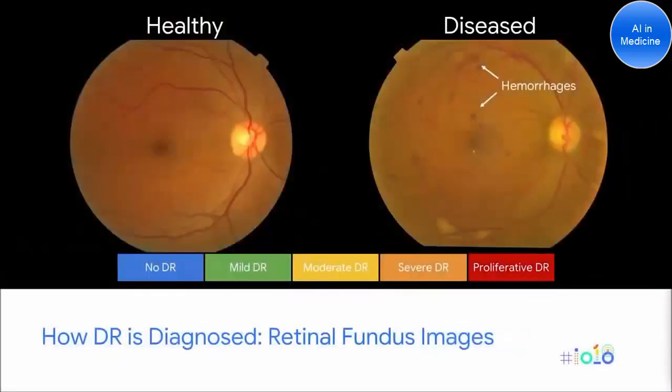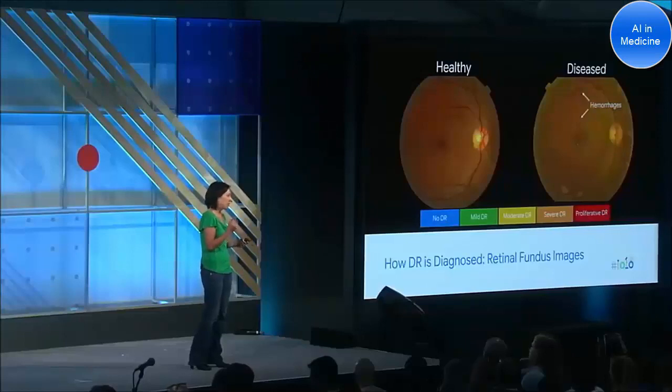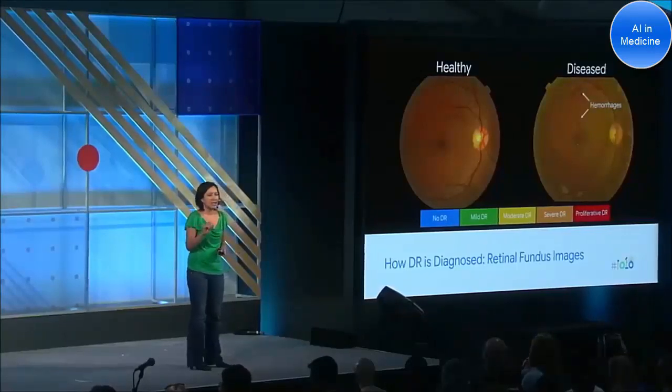And so what a doctor does when they get an image like this is they grade it on a scale of 1 to 5, from no disease, so healthy, to proliferative disease, which is the end stage. And when they do grading, they look for sometimes very subtle findings. Little things called microaneurysms that are outpouchings in the blood vessels of the eye, and that indicates how bad your diabetes is affecting your vision.